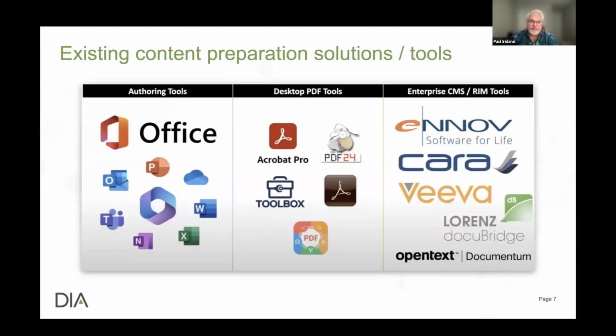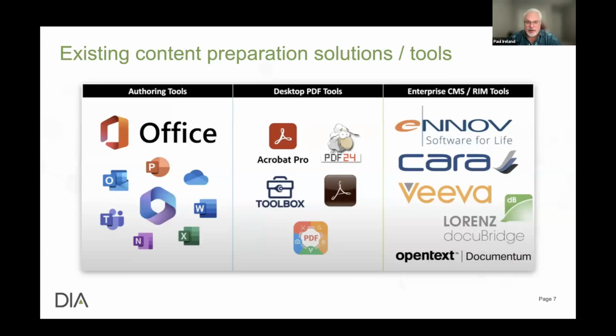The tools that you're using often are, and again, this is just a snapshot. Obviously, there may be other specific tools you're using as well. In terms of the authoring tools, often it's the Office platform, for example Word, authoring the content, and maybe Excel used at times, etc. There are other tools available, of course, that you may be using to author content or generate content automatically as well. You may well be using a lot of desktop tools also, as well as your enterprise content management system or your RIM tools that you may use to create the PDFs and prepare the PDFs for submissions.